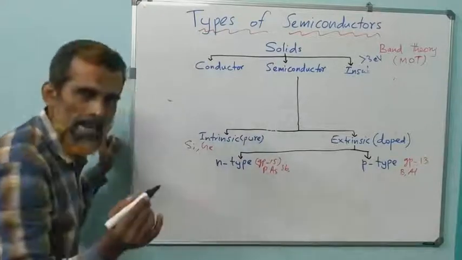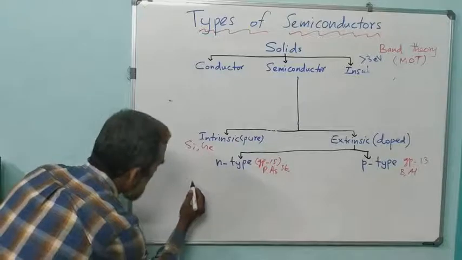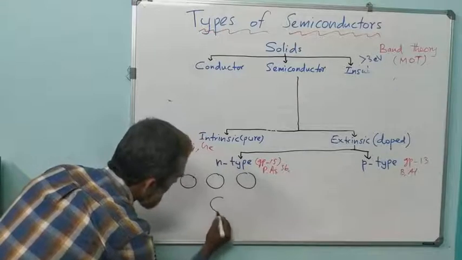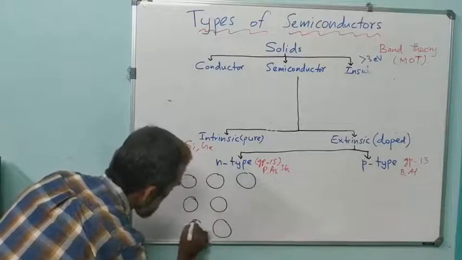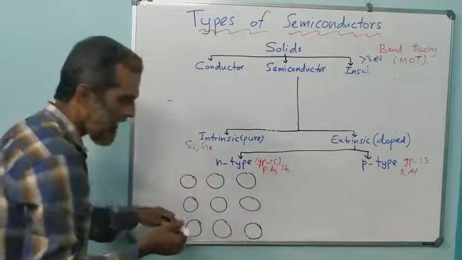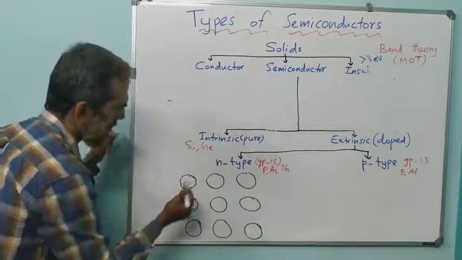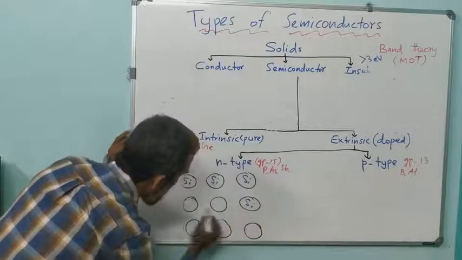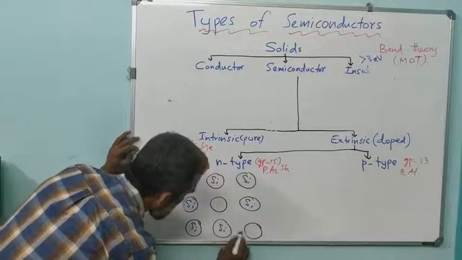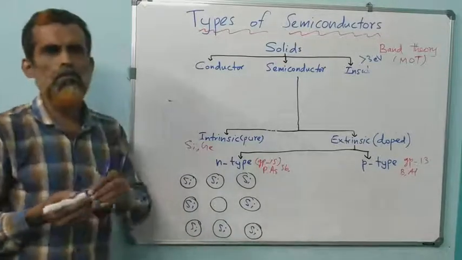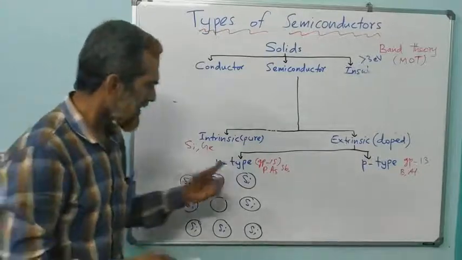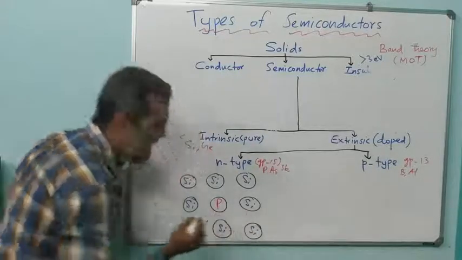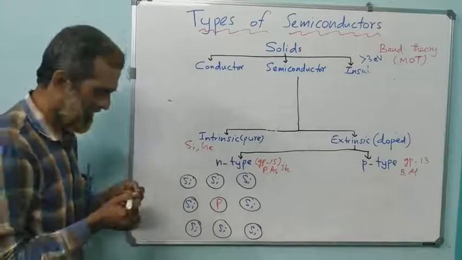Let me show the lattice of silicon or germanium. For example, we are showing a few of them. So this is the lattice of, suppose, silicon, and we have added only a small amount of impurities needed for doping. Suppose we are adding phosphorus, and so some dopant atoms occur occasionally here and there in the lattice. So one phosphorus comes here.